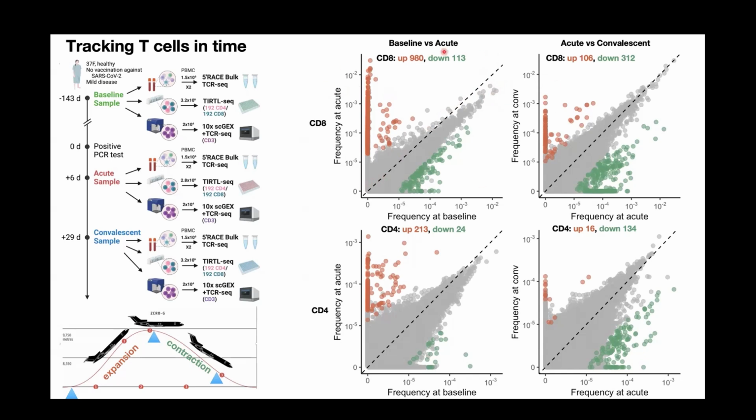So basically, doing hundreds of replicates makes statistical testing for clonal expansion and contraction between time points also very straightforward, right? And here I don't plot error bars, but I do colors, right? So this means that clones are significantly expanded. This means that clones are significantly contracted. And you see that there's quite a bit of expansion. So there are clones which are very big on acute, almost absent at baseline. And then if you compare acute to convalescent, you see that mostly it's dominated by clonal contraction. And this is the case for both CD4 and CD8. And this is somewhat what you expect from this picture.